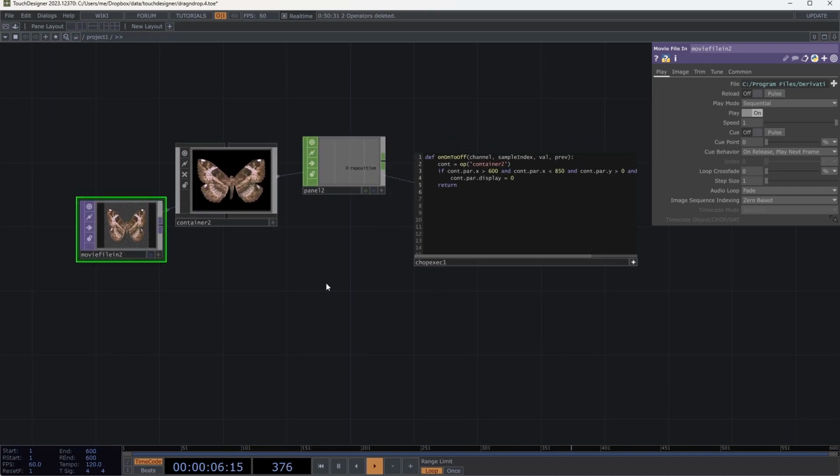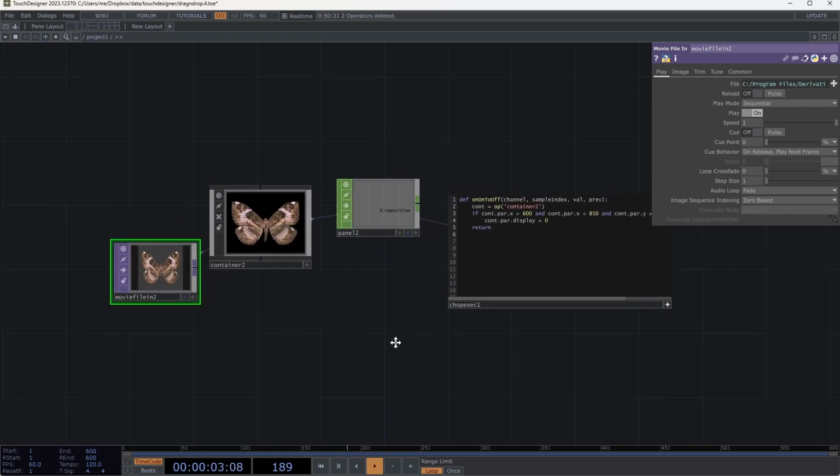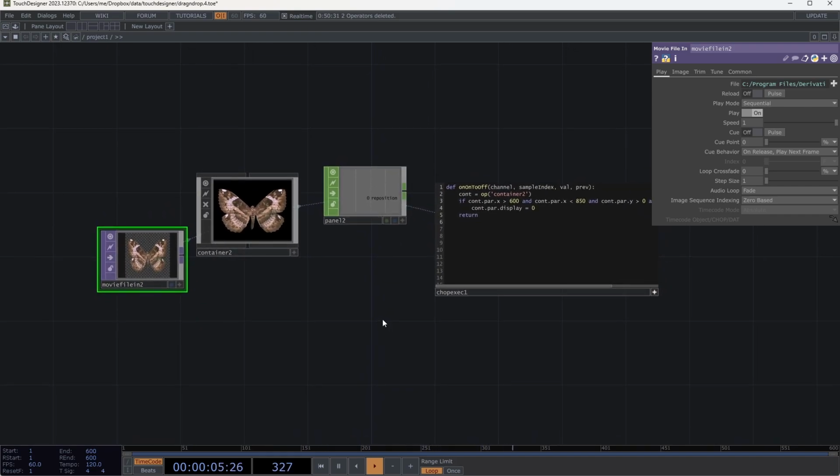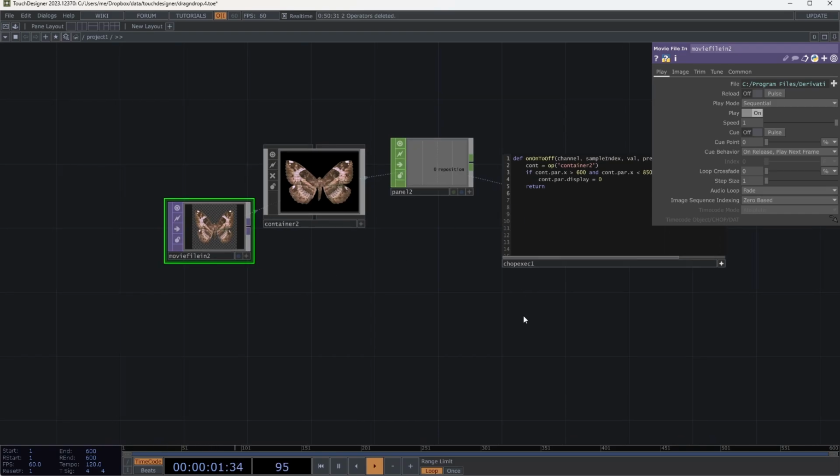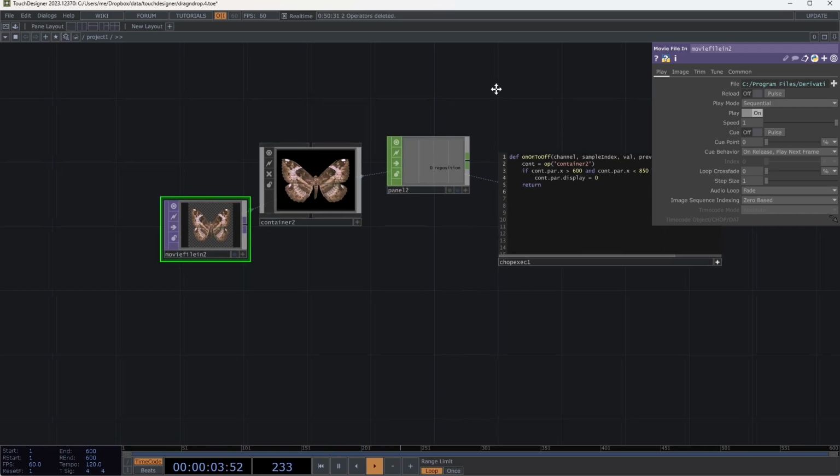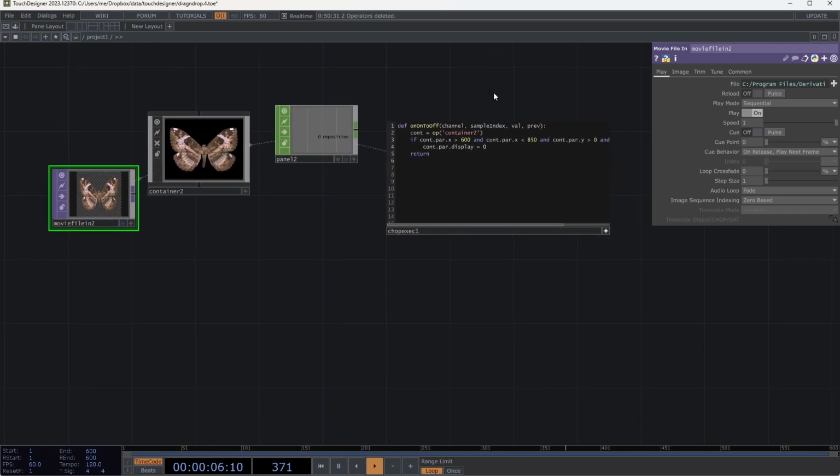Now, if you have a lot of these, I suppose you could just copy and paste this a bunch of times. You may look at the other video where I showed kind of like the idea of starting to make a game in TouchDesigner where I use a replicator comp. So if you got this all working, you could use the replicator to kind of reproduce this from a table that says where the butterflies should show up on the screen. But you could also just copy and paste this and it'll still work. So that's the simple explanation. Hopefully that gives you an idea of how you can make things that drag and drop.